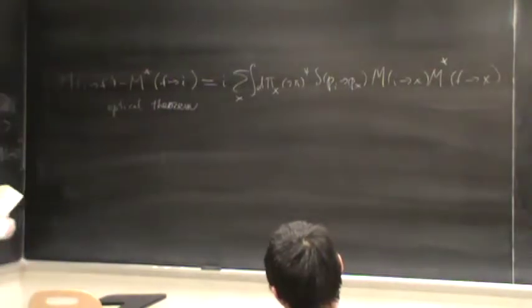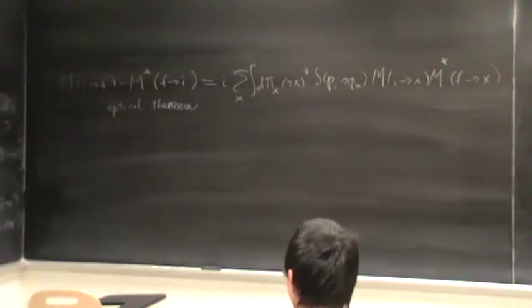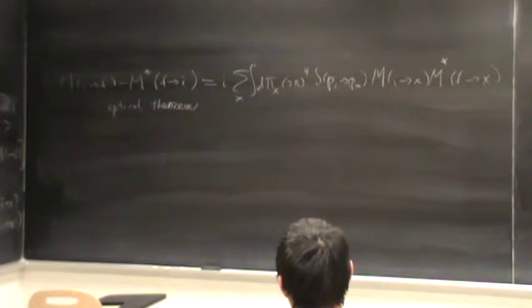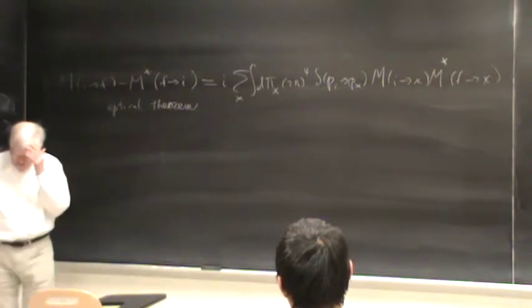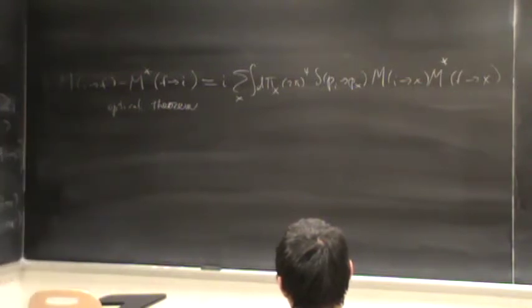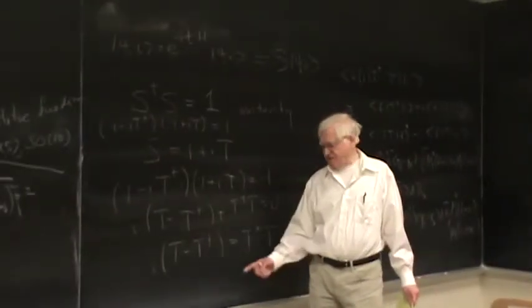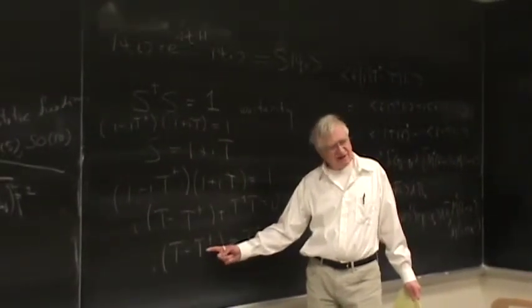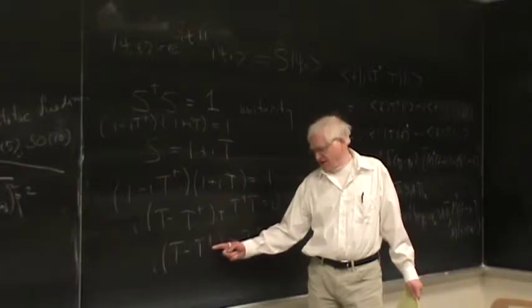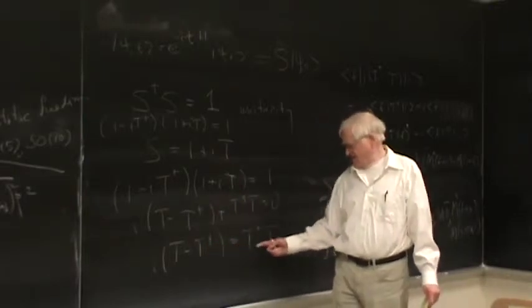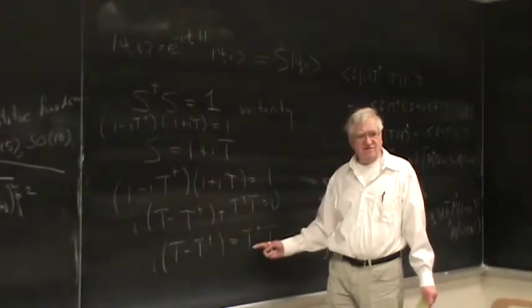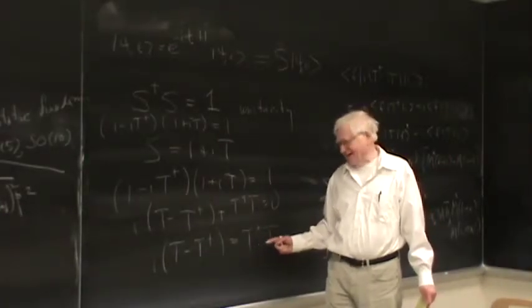This is one of many, many, many forms of the optical theorem. Now, as I said, this is a pretty remarkable relation. Let me just get down to this part here. You see, this says that something linear in T, the imaginary part, in a sense, of T, is the squared modulus of T.